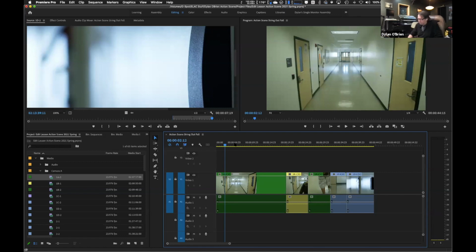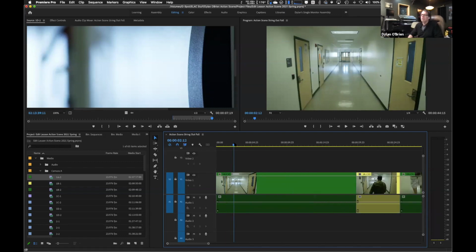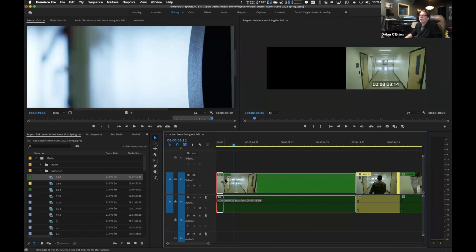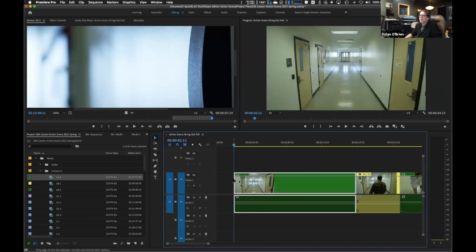If I hit the plus key, I can zoom into this clip here. I can do a couple ways to edit this. I can do it via mouse, and if I grab the end here, I can drag the start of the clip to there and make an edit. That's one way. Sometimes I do that. Again, which way do I use? It just depends on what I'm doing. I try to use shortcuts as much as possible. Sometimes I use the mouse, but to me, the more you use the mouse, the more time you waste.